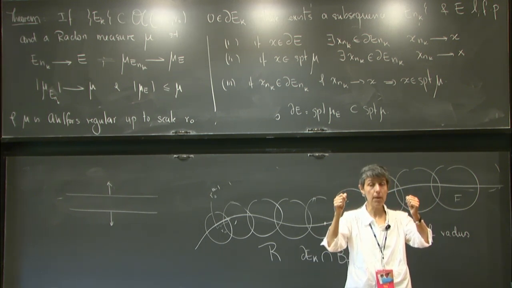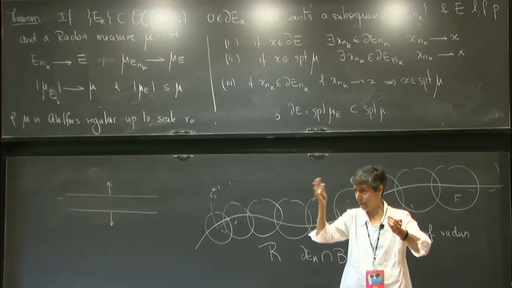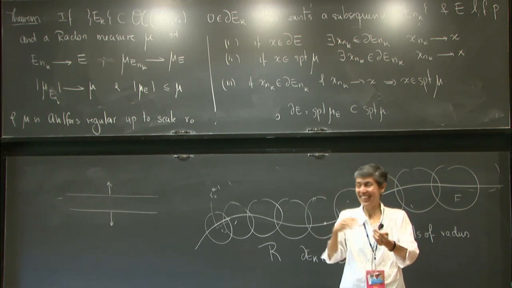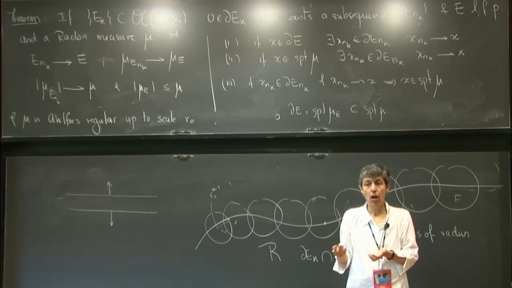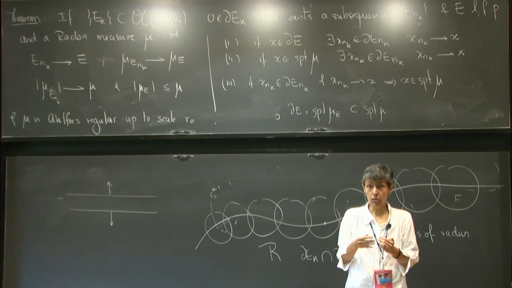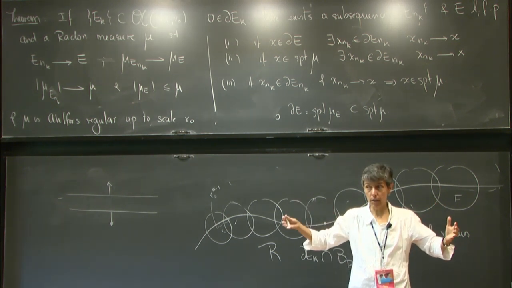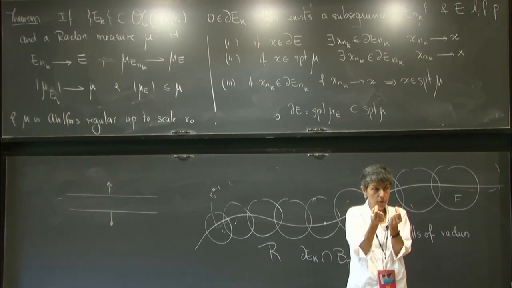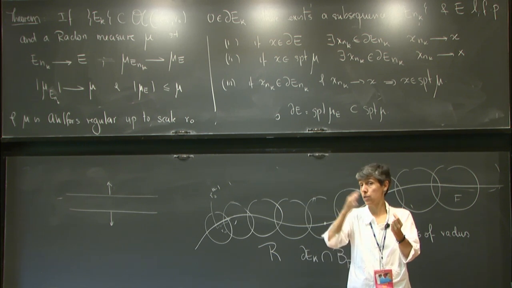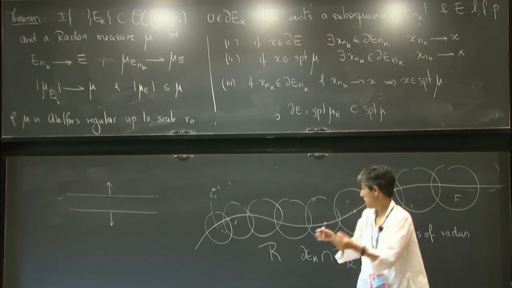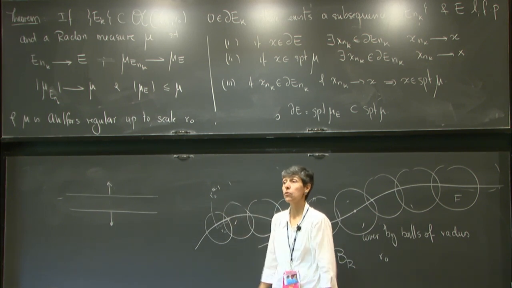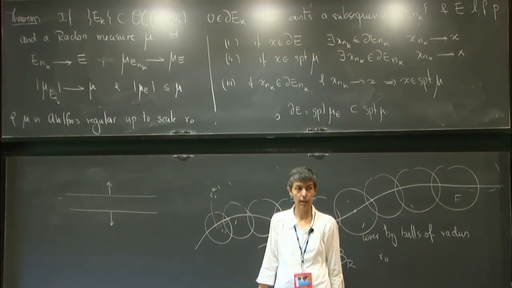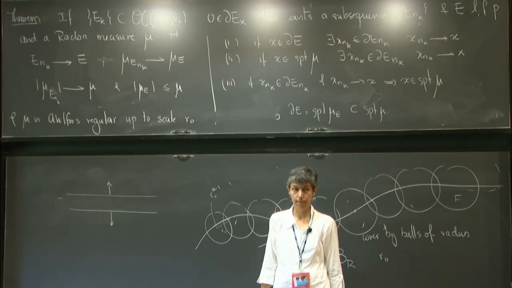I know I'm past my time. I'm going to let you think about it. If you have questions, I'm going to extend it into what's going to happen afterwards. And what you need to do, and I suggest maybe if Z doesn't mind, is start by counting how many balls of radius R0 you need to cover the ball of radius big R when the center of one ball is not in the other ball. And you find that there are only so many. And then you estimate all of these by the number of balls times the measure of each one of the balls. And that gives you uniformly bounded perimeters on each compact set. And that's how you can apply the compactness here. Okay, questions?